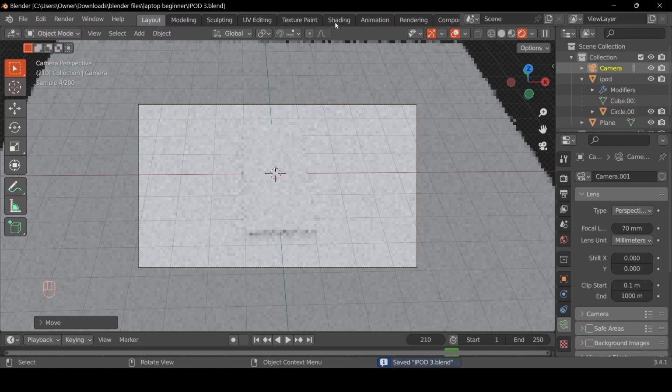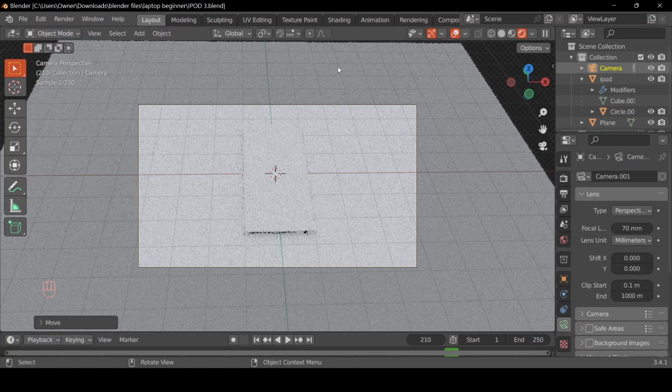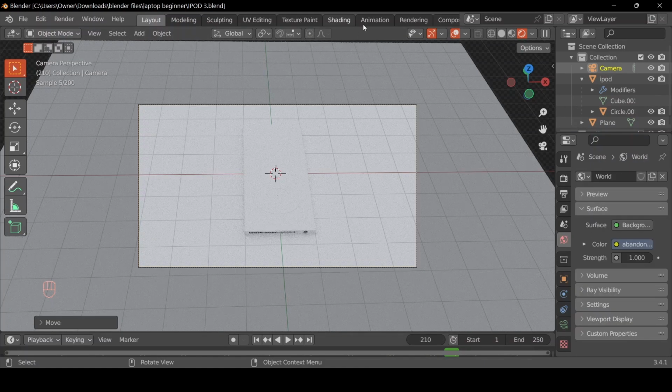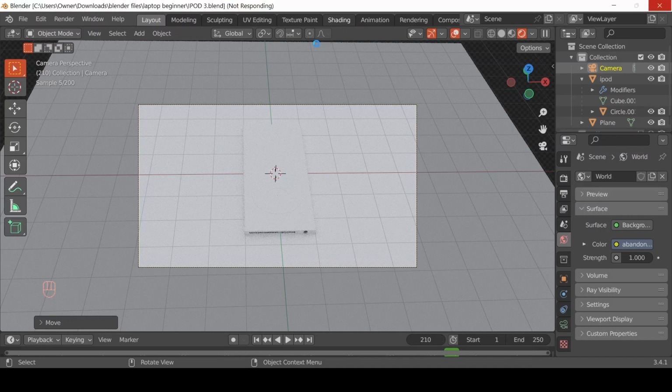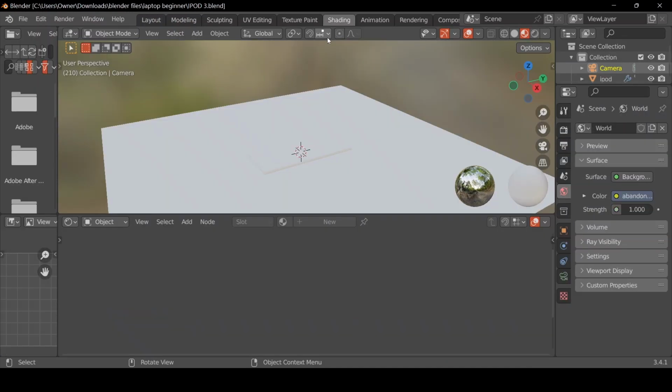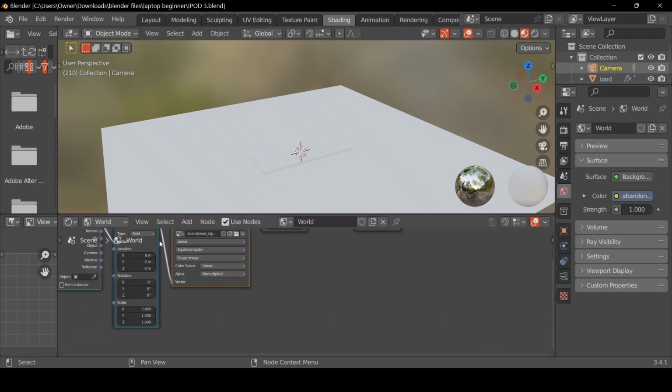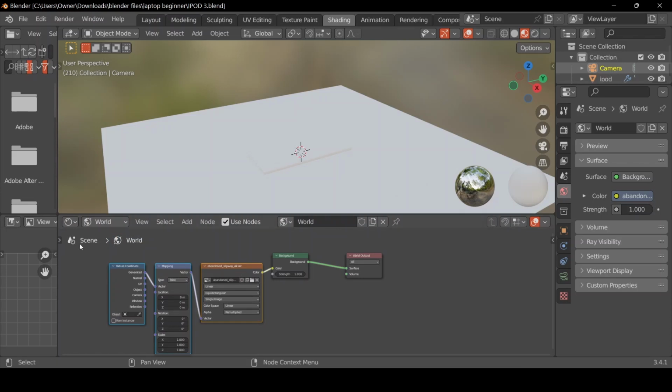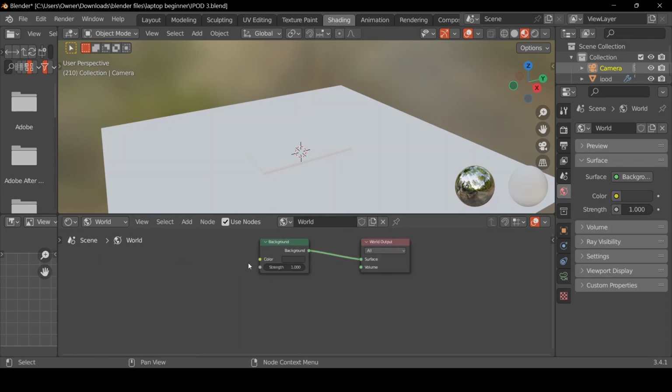Now the way we're going to be lighting our scene is very different. What I'm doing is I'm using an HDRI by default to light my scene, and I'm just going to show you the setup quick. So the way it works is if I come to my world here, by default if you go to your world, these 3 right here will not be there. So if I delete that, what we're going to do is we're going to be using an HDRI to light our scene.